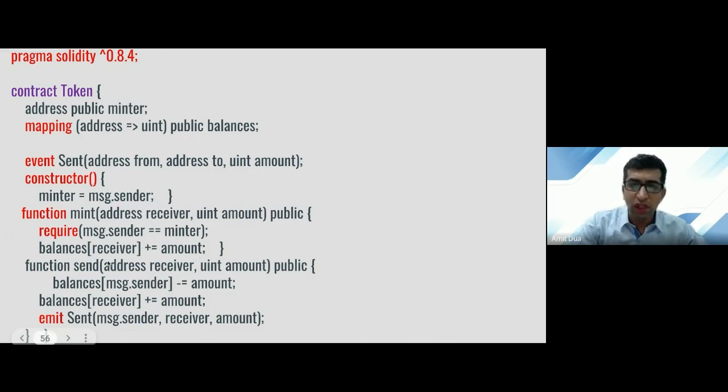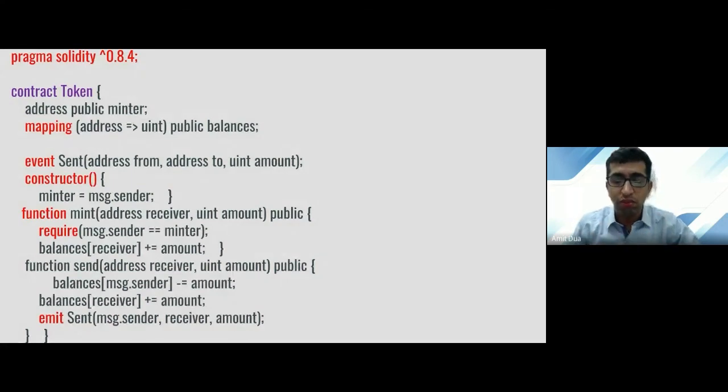There is some logic that is going on, and there is another function named send, and something also goes across, and something else is also part of it. Then there is a balances, and we have emitted an event as well. If everything successfully works, we have emitted another event that yes, write in the log file that something has happened. Fine. So I won't expect you to write everything here, but you understand the gist of it.